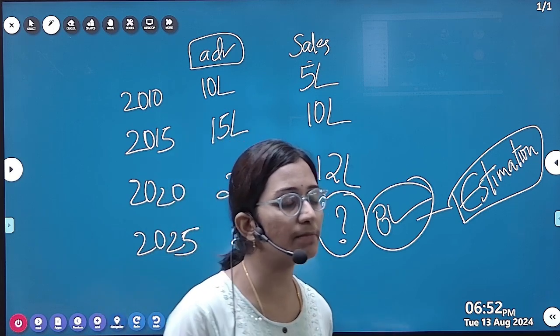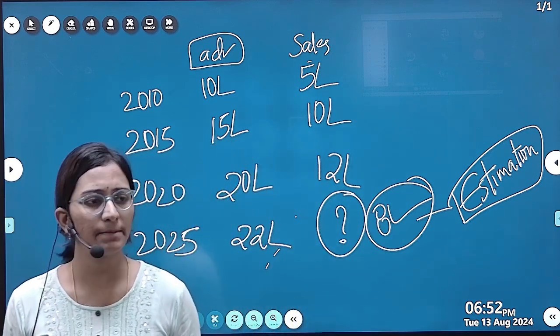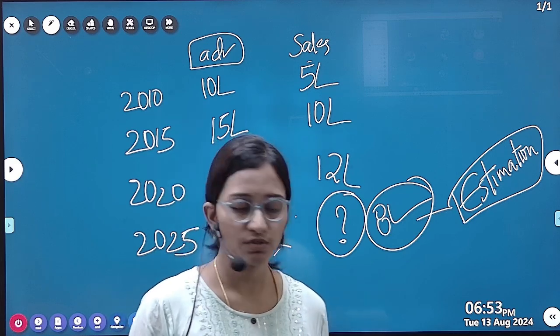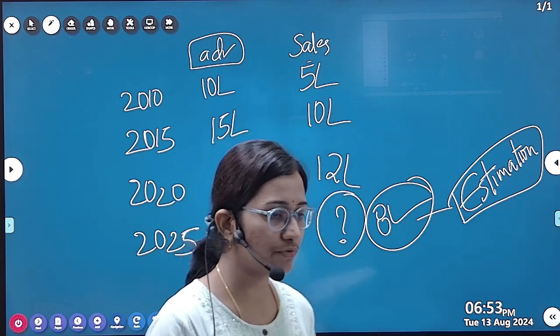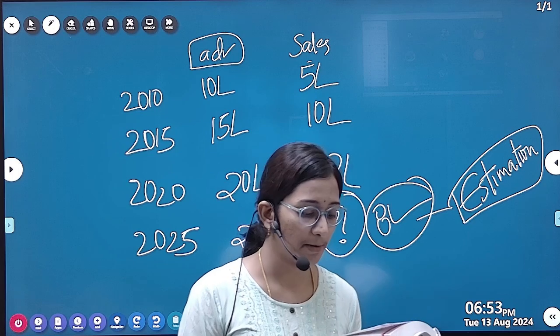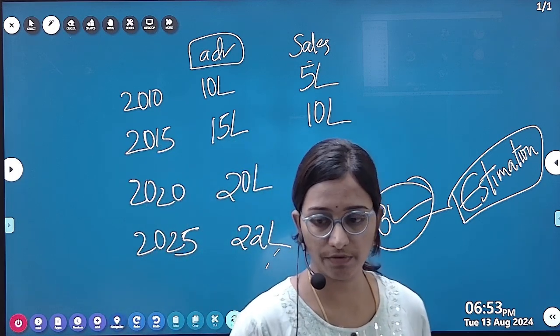It may be a primary or it may be a secondary. Primary will be the primary source of information we get from the company itself. For secondary information, we need to go outside: magazines, educational institutions, publications, published data, etc. That is the secondary source of data.